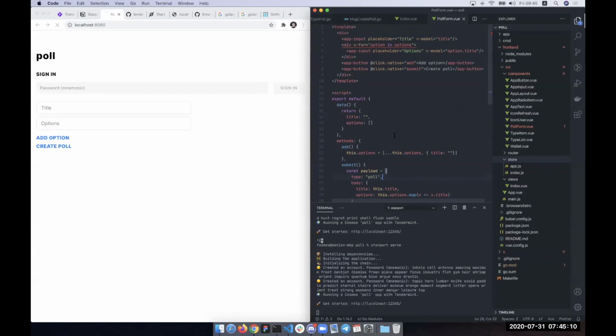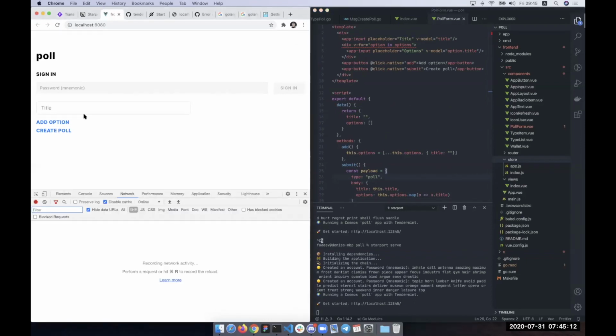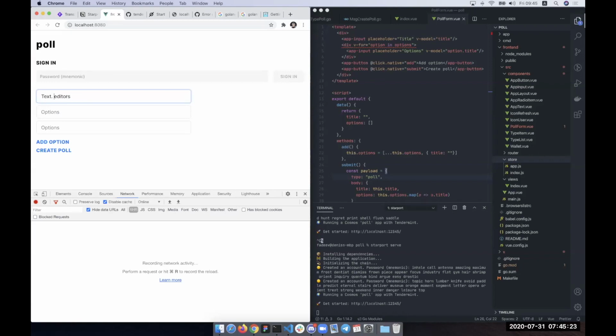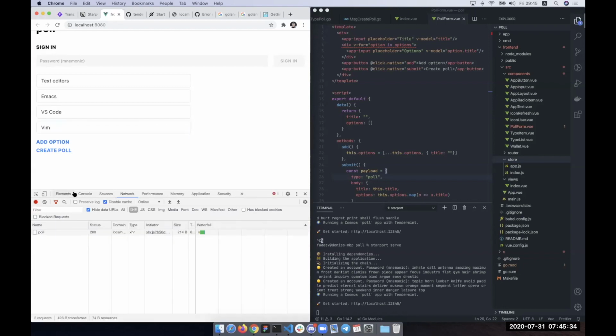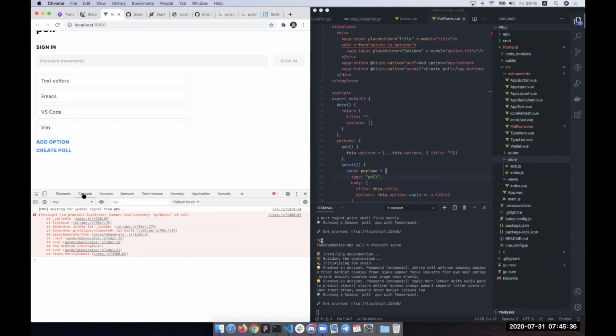Okay, let's try it out. Options work. And if we pass, say, text editors poll, first one, Emacs, VS Code, then okay, cannot read property get nonce of null.